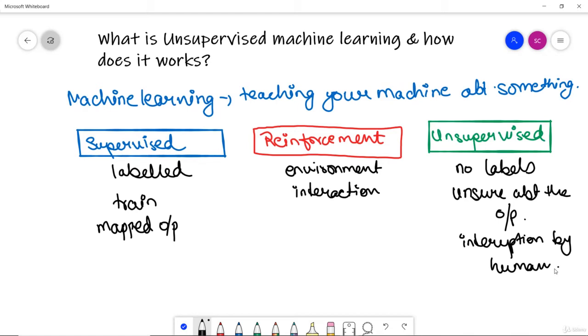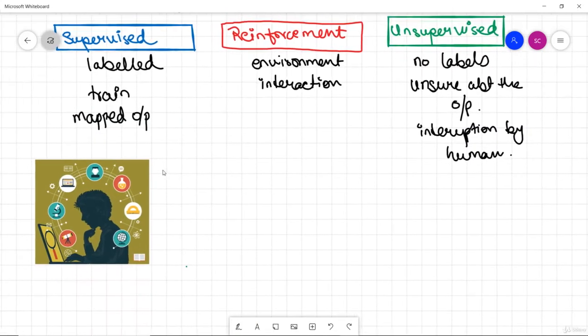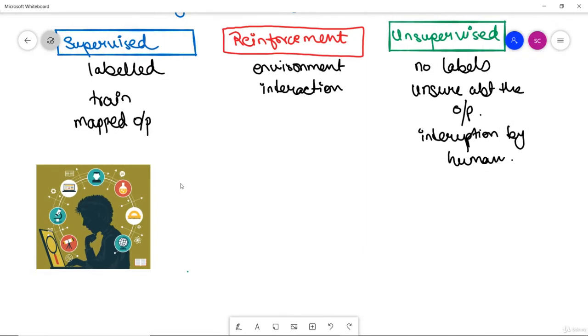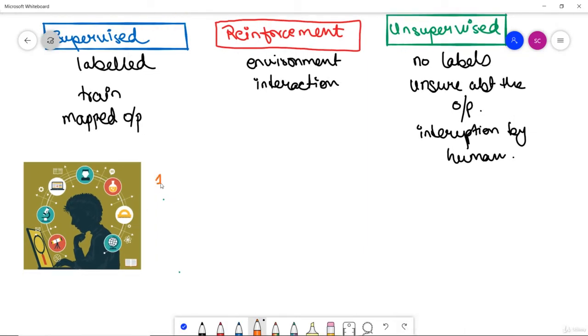Next, we are going to discuss a few examples of unsupervised learning. So the very first example, and that could be a very common example also, is a student learning by themselves. Here you can see in the diagram that a student is learning by themselves, analyzing things and resolving issues themselves. That can be called self-learning also, where the algorithm can find previously unknown patterns in a data set that does not have any sort of label. There is no labeled data.